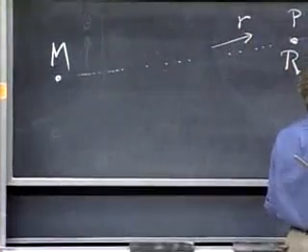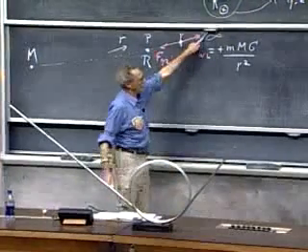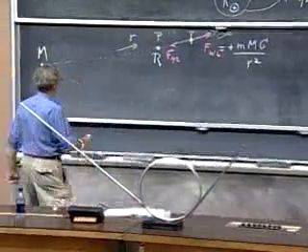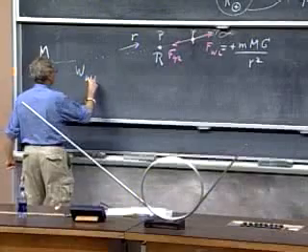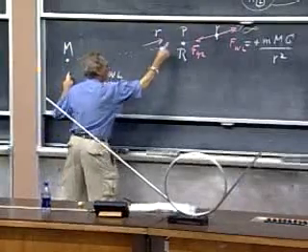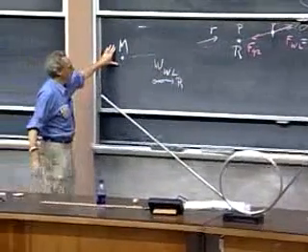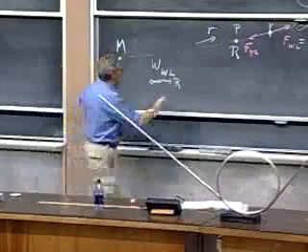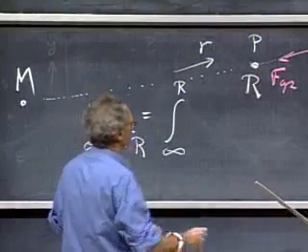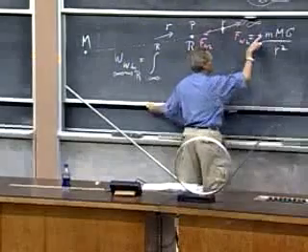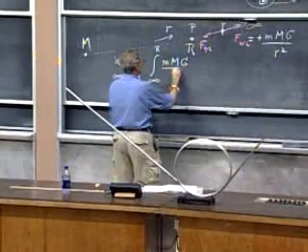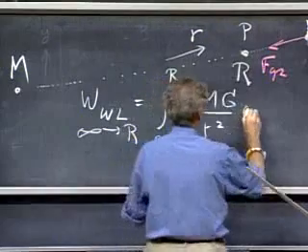So we already know it's going to be negative, and so we can now evaluate the work that I have to do when I go from infinity to that position capital R. So here comes the work that Walter Lewin has to do when we go from infinity to that point which is capital R radius from this object. Think of it as the sun or the earth, either one is fine. So that is the integral going from infinity to R of my force, which is plus, because it's an increasing value of R, mg divided by R squared dr.